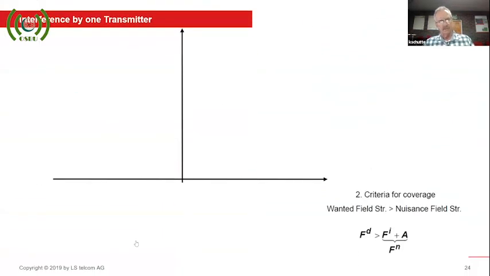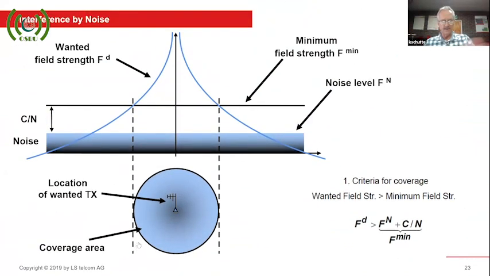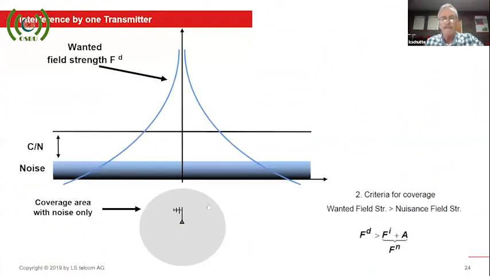So what we have here is just a field strength contour, and the field strength that you've got there is equivalent to the coverage area because there's no interference. When field strength gets affected by interference, the coverage area will not be equal to the actual field strength calculation. Okay, so we've got the same situation as we've had before. We've got our carrier to noise ratio. We've got our free space loss graph. We've got the transmit antenna right in the center.